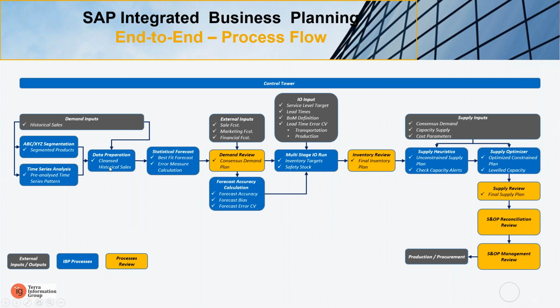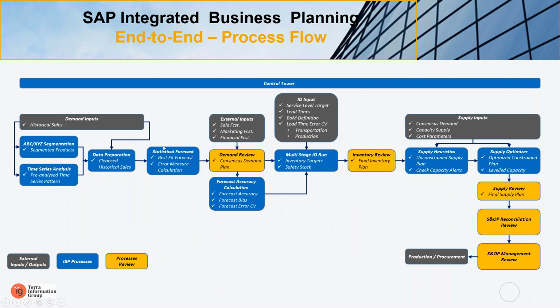Once that is done, we have another set of algorithms for data preparation. There may be inconsistencies in the data, or due to, let's say, promotions or other events, the sales history is not the correct indication. In that case, there are a lot of algorithms inbuilt within the IBP demand planning suite, provided to cleanse our historical sales using AI/ML algorithms. Once that is done, we have the complete data prepared for prediction, or statistical forecasting.